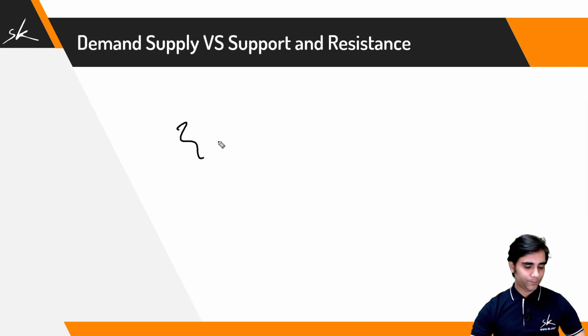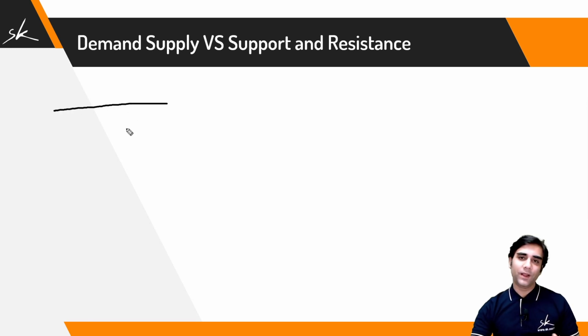Perfect, it's working now. Right, so what are the differences? So what I'll do is on the left side, I'll talk about the demand and supply. On the right hand side, I'll talk about support and resistance. So the very first thing is, whenever we are applying the demand and supply methodology, we don't use one single price. In support and resistance, they always use one single price where they are seeing a lot of bounces happening, and that becomes an area of support and resistance.